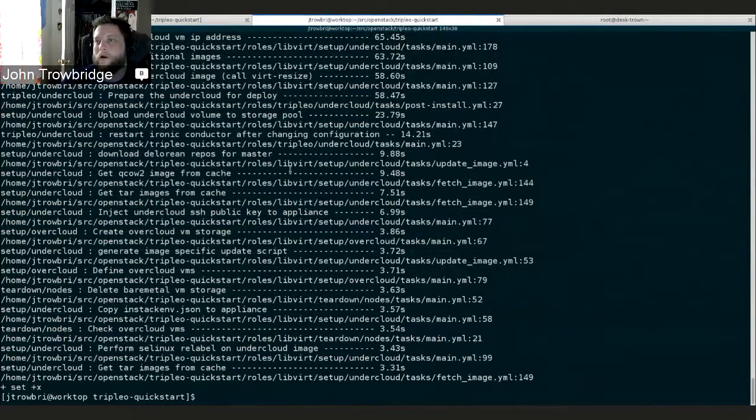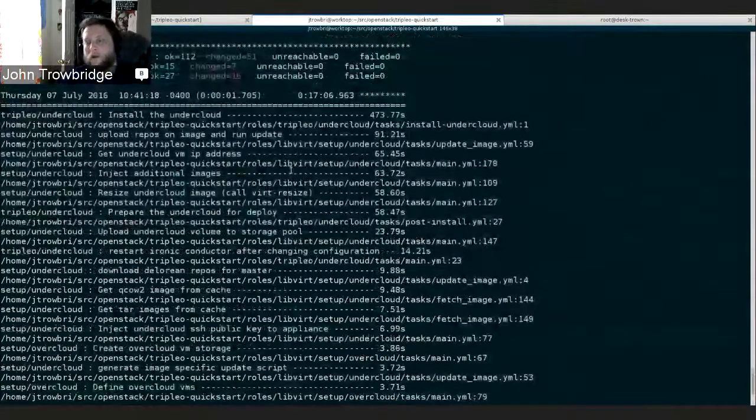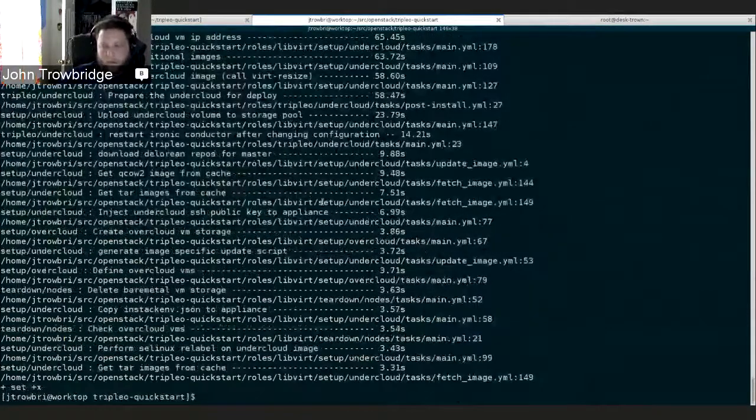All right, so our deploy finished here, and I don't know why it didn't output instructions at the end. That's probably a bug, but in our workspace, there will be this ssh.config.ansible.